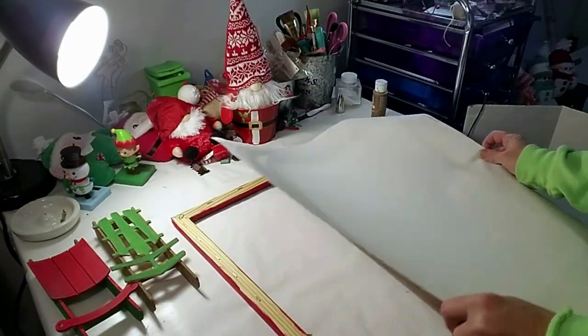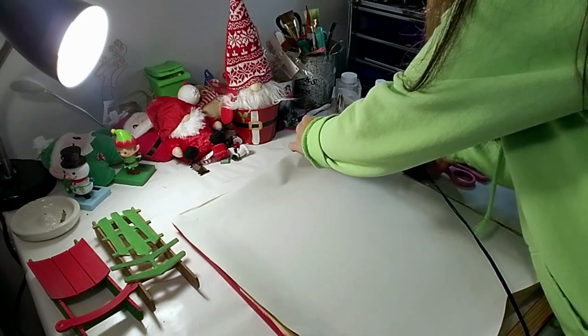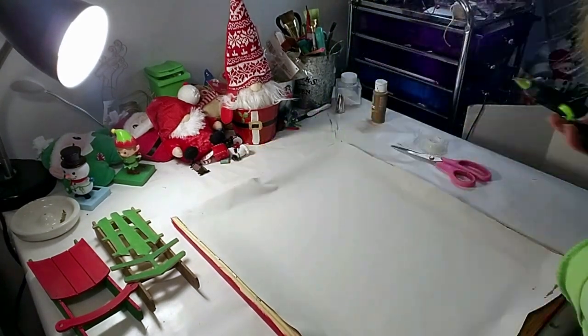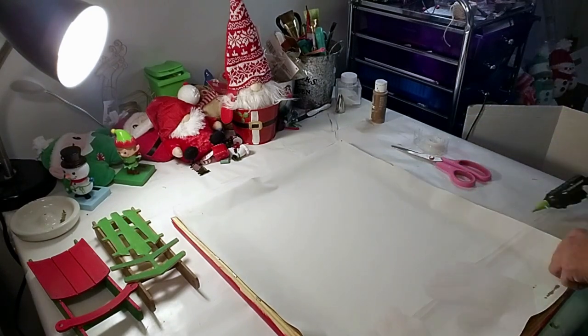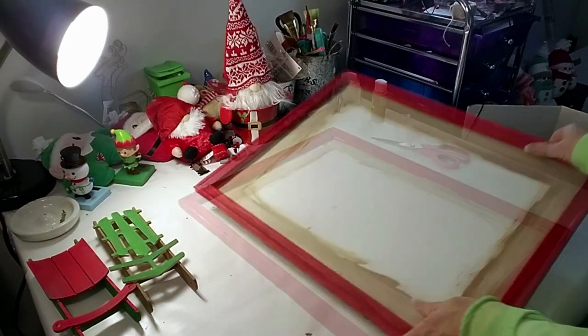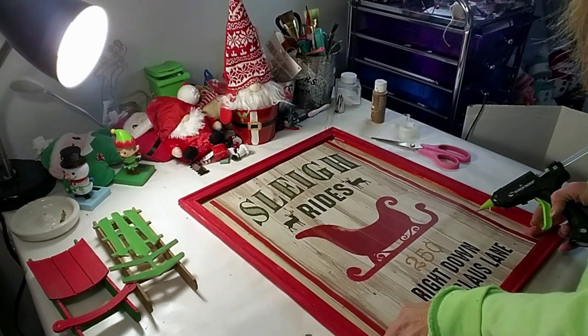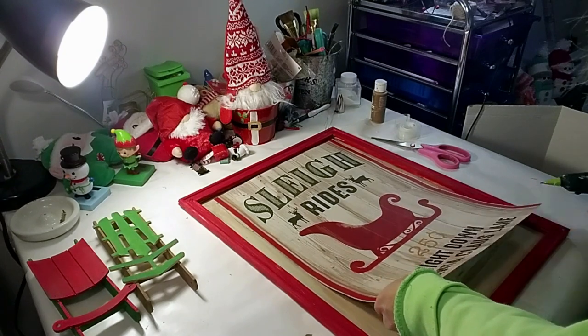So I'm going to be hot gluing the canvas to the frame. I'm placing the gift bag right in the middle of the frame, and I'm going to hot glue that down as well.